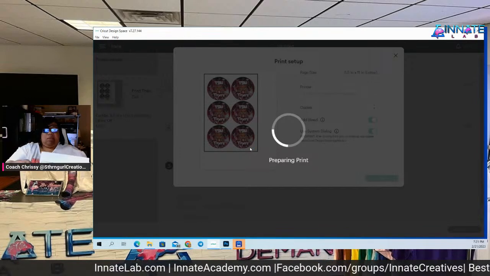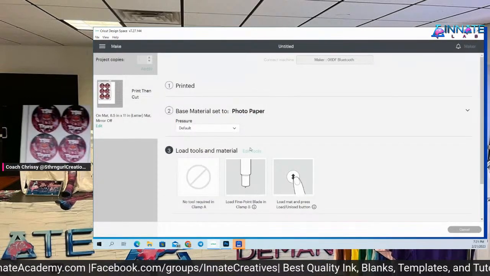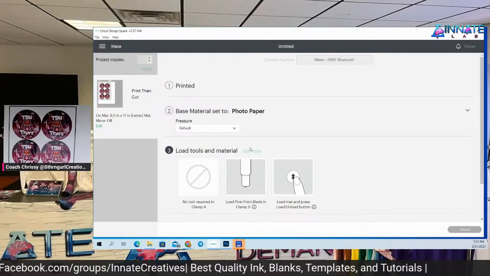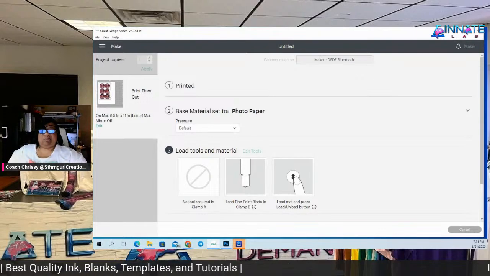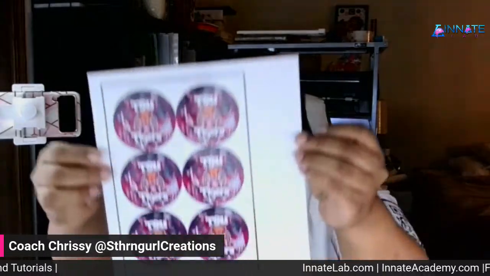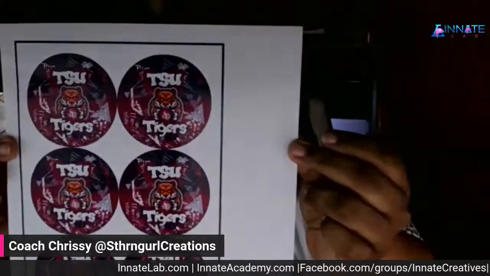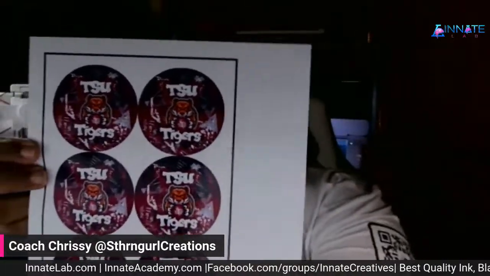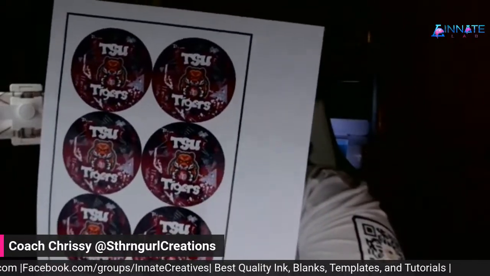Okay. Now when it prints, this is how those images print. I know I'm little bitty on the screen right now. And look, I'm going to see if I stop sharing my screen. Okay. And so you can see that on that glossy paper, these images come out really nice. And I love how they look once you get the buttons finished. So they print out really nice.